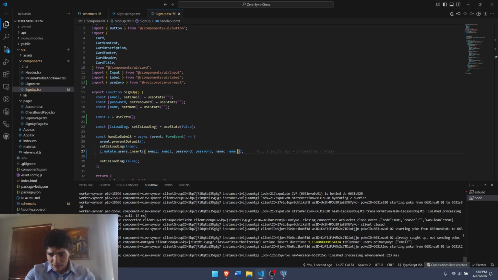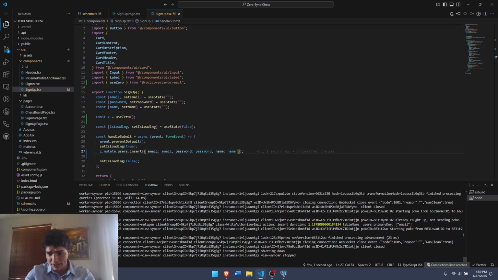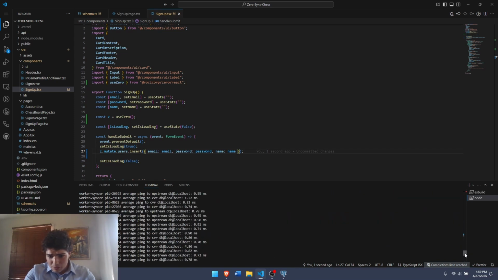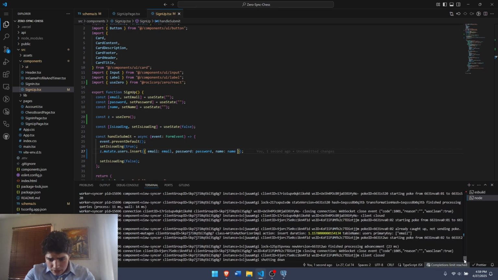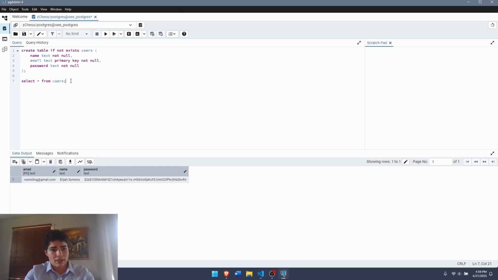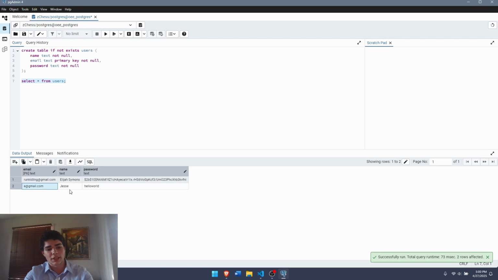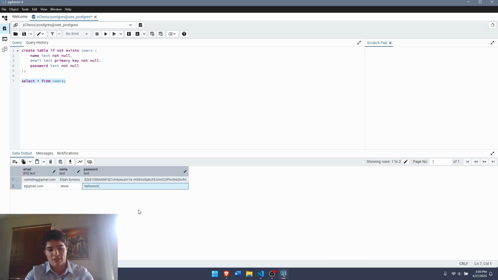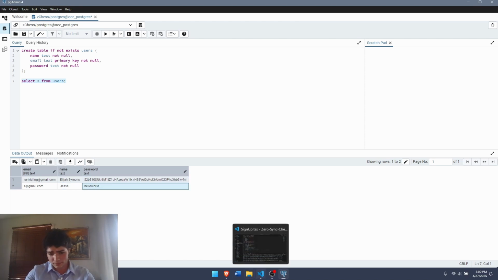If we look inside of our zero cache server, we can see it's been logged that we just sent an insert. We just sent an insert which lasted 1.15 milliseconds. Pretty fast. If we look at the updated database, we can see our latest row containing the exact things that we added. This password was here because I did a hash on it. I was testing out some authentication stuff. You can see this is just what we entered.